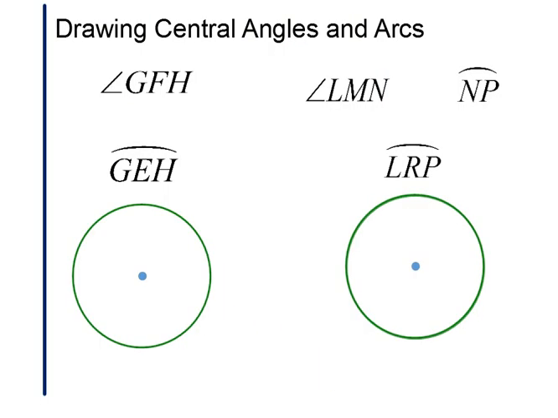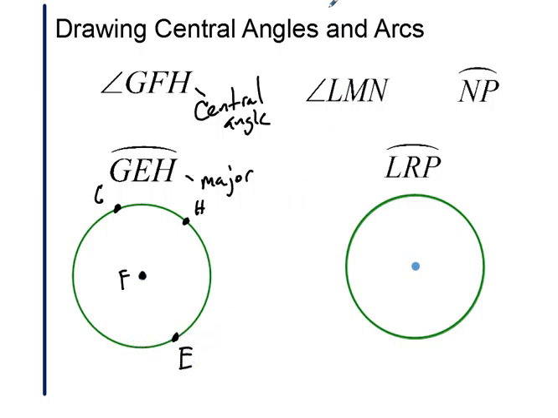Let's try drawing our central angles and our arcs together in a way that makes sense given some information. What is the information given to us? Well, we are given a central angle and we are given a major arc because of the 3 letters. It's not 2 letters, it's 3 letters, it's a major arc. So let's make sure that we're putting the correct point at the center. Look at the center of the central angle. It says F. So I know that F is the center of my circle. I need to make sure that wherever I place G and H, that I can correctly place the E for a major arc. Let's put the E over here.